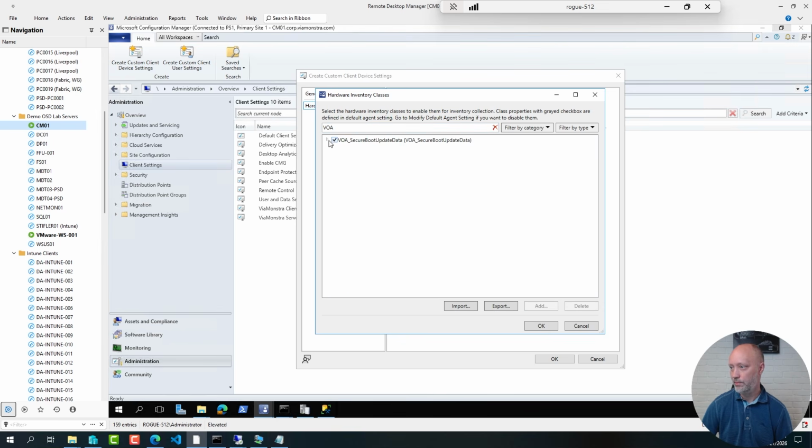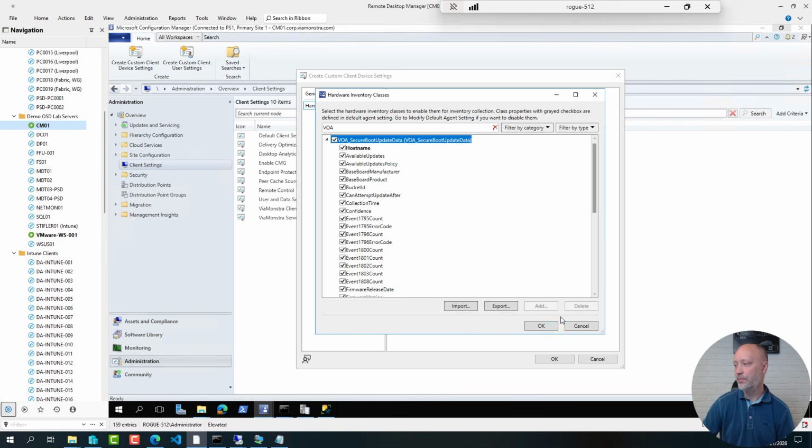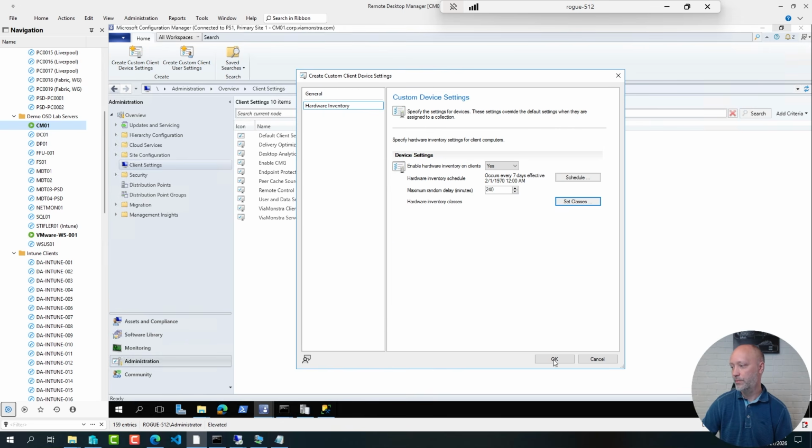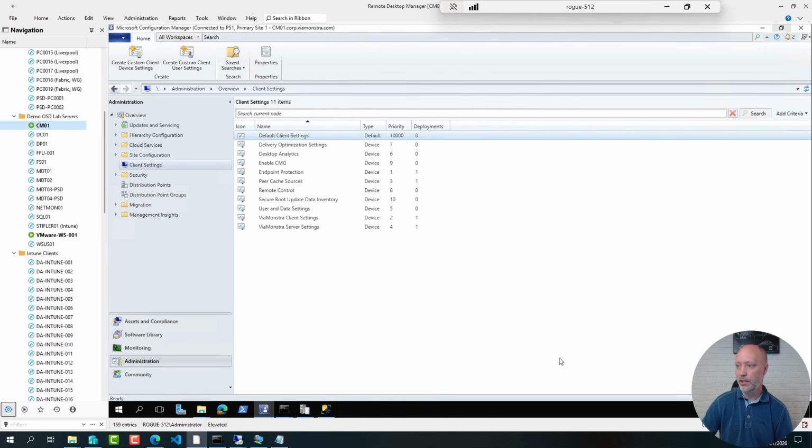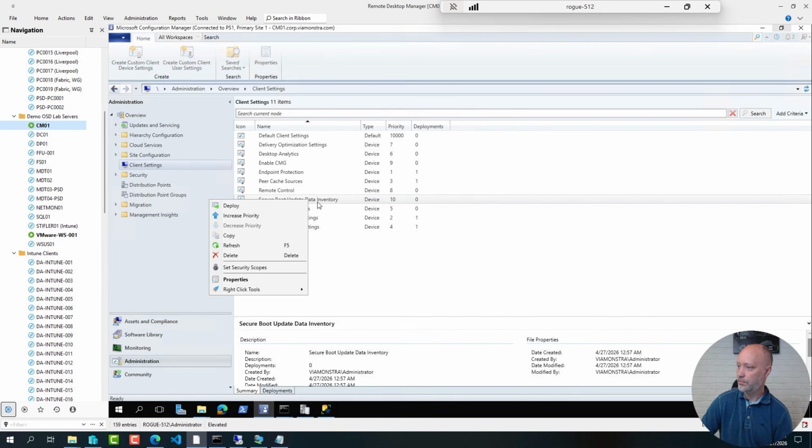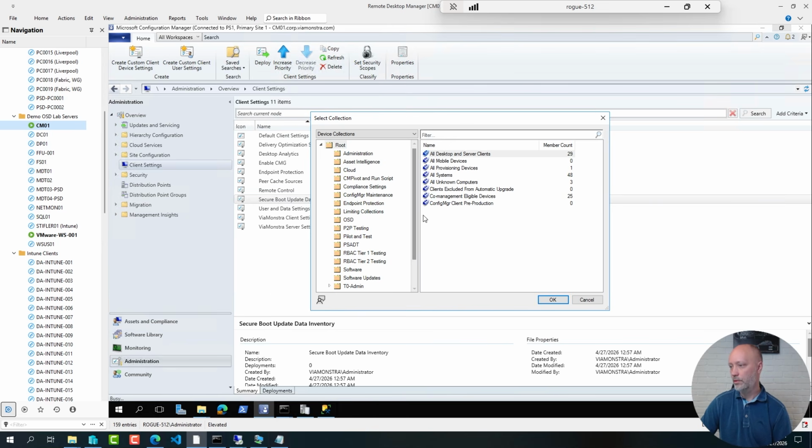Select that class and everything in it. Hit OK, and OK again. And the final step would be to deploy it to that collection with those 6 machines.